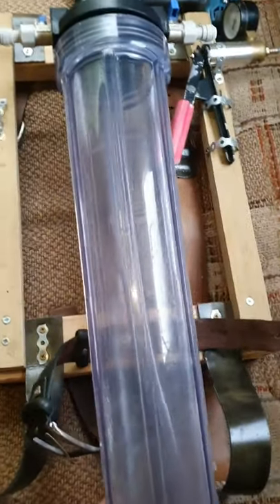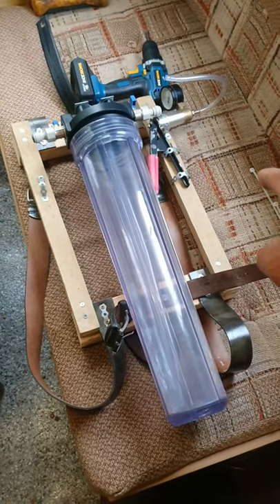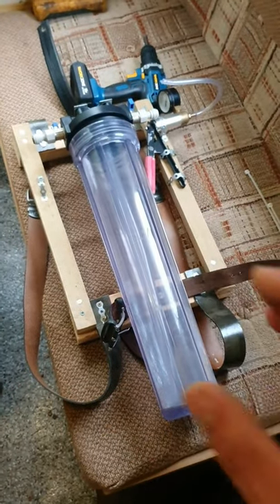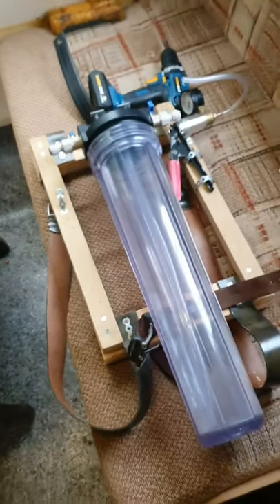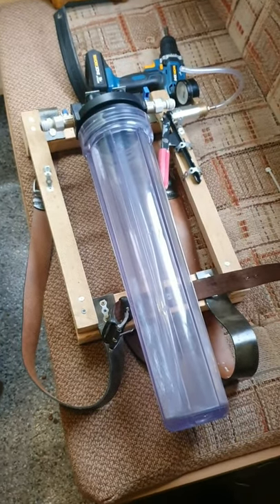Here's what I'm planning to do with the old filter unit I was using before to filter stream water. I'm going to put the acorns inside this container — the water will come in down this tube to the bottom and flow up and out. That should give me a continuous flow taking the tannin-filled water out of the canister, and I can just leave this going for as long as it takes to leach the acorns. It's kind of a standalone, negating the energy of having to keep coming back and refilling.